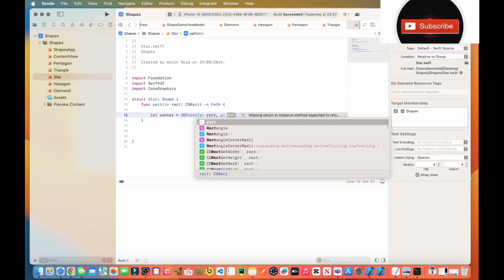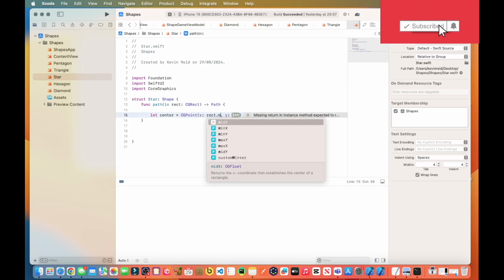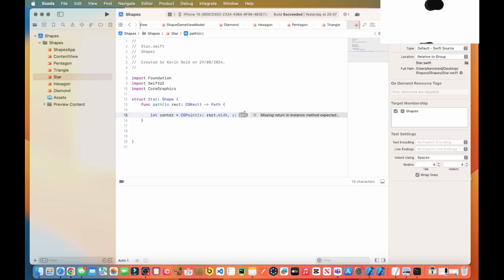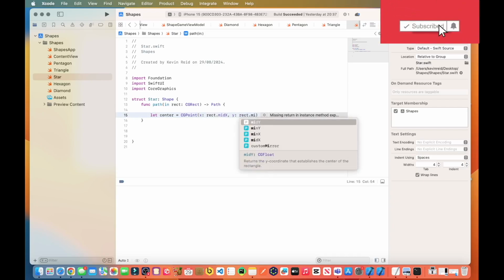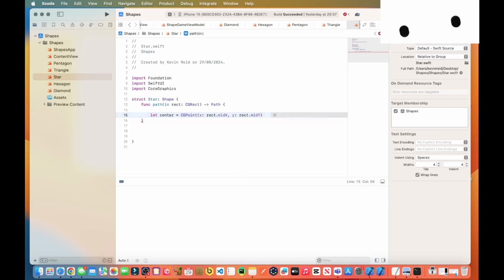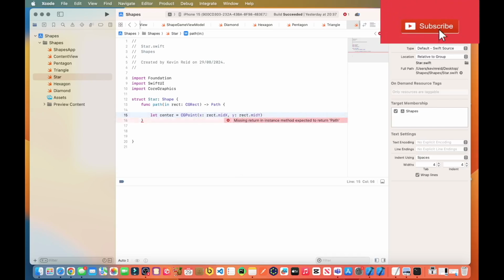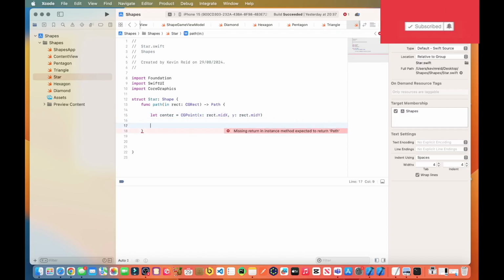Ret dot mid X, ret dot mid Y. On line 15, the purpose of that line is to calculate the center point of the rectangle, which will be the center of the star.